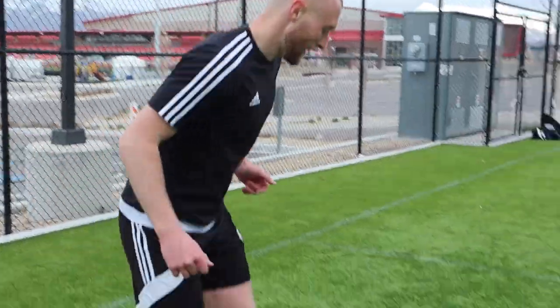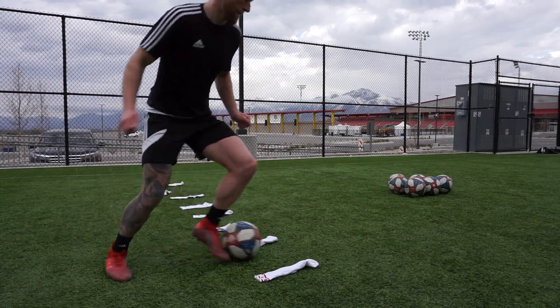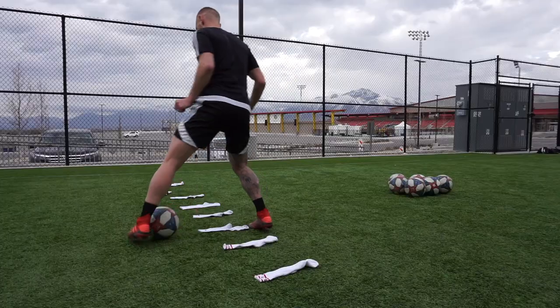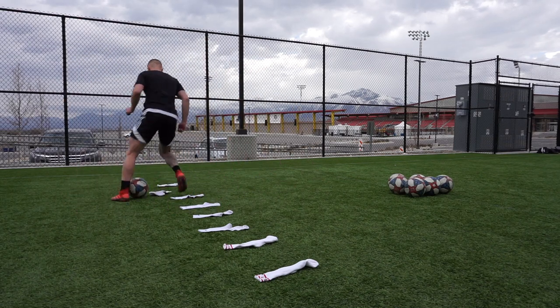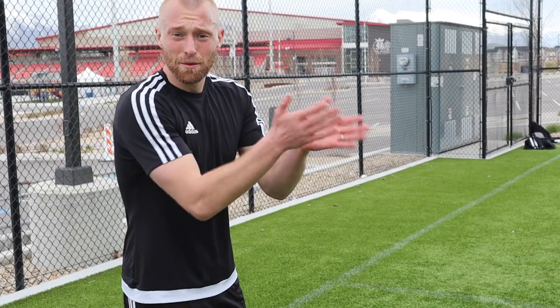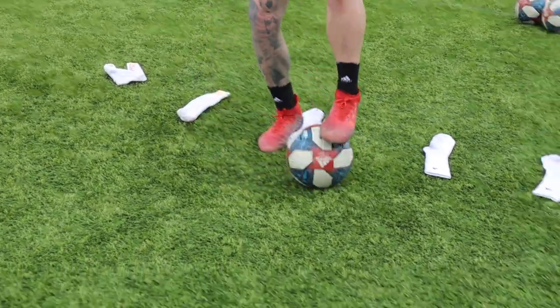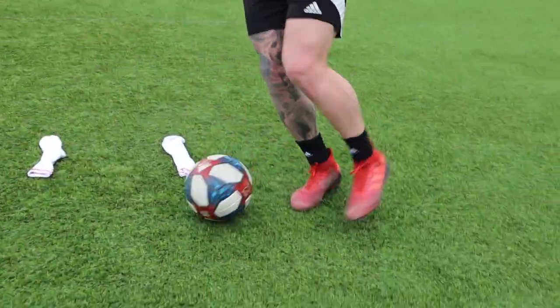Out of breath - it's high intensity. If you want to take a rest, take a rest. But everything we're doing is trying to be at game pace. Another point: don't always face forward or facing back - try and make it fluid. Sometimes bring it in facing this way, soul roll, then you can turn through the other way. Doesn't matter if you touch the socks.